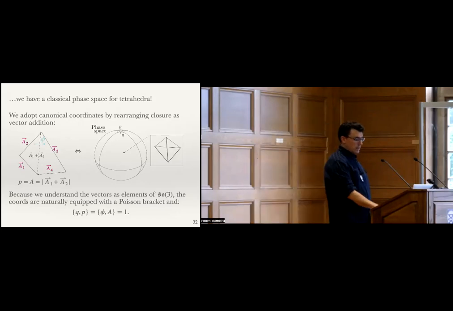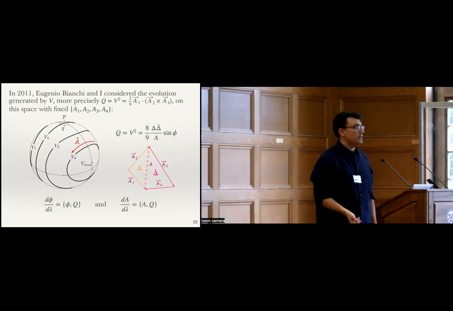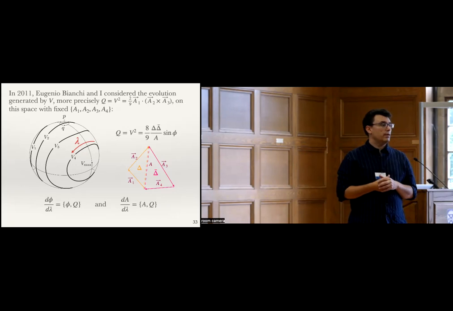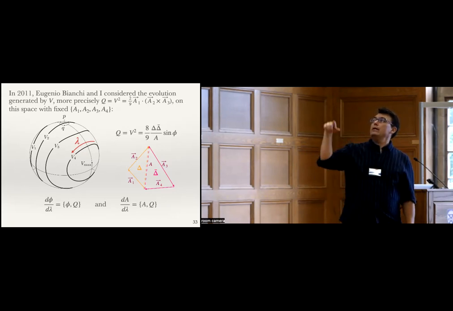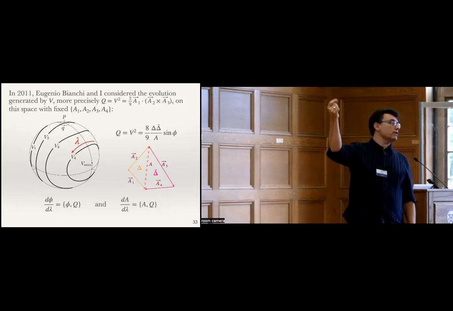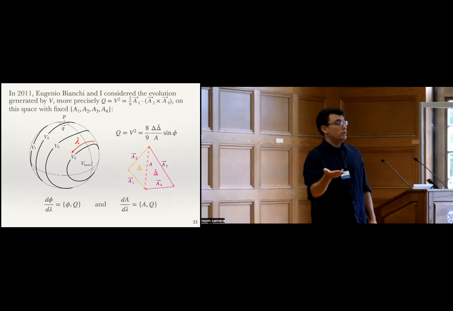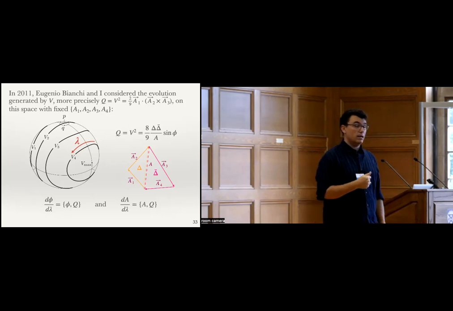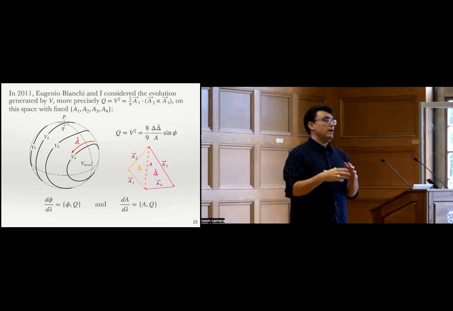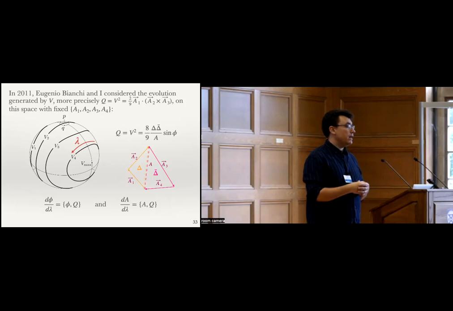Now we have a symplectic structure on our sphere, and we can repeat the whole story I just told you for the quartic oscillator. We can fix the volume, and we get contours of constant volume on that sphere. Then we can integrate P dQ, the angle and diagonal of our tetrahedron. We can integrate it along one of these closed volume contours. By doing that, we can impose that it equals an integer multiple of Planck's constant, and we can find discrete values for the volume eigenvalues of the tetrahedron with fixed areas. We can find the spectrum of our spin network grains of space.